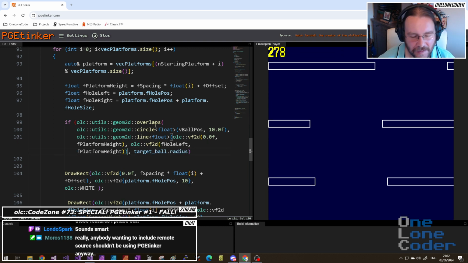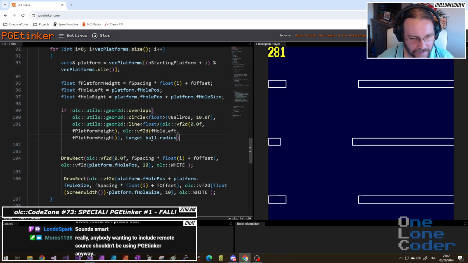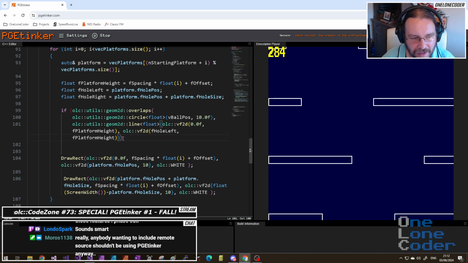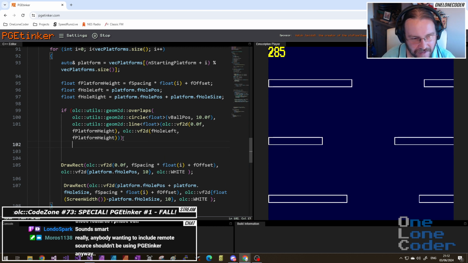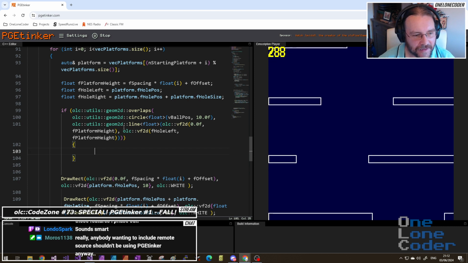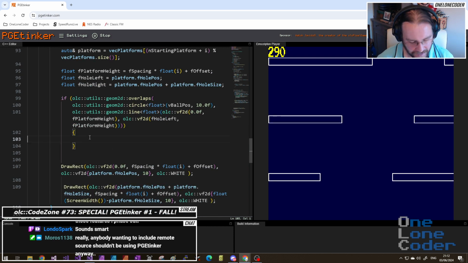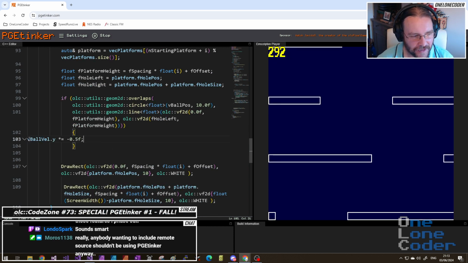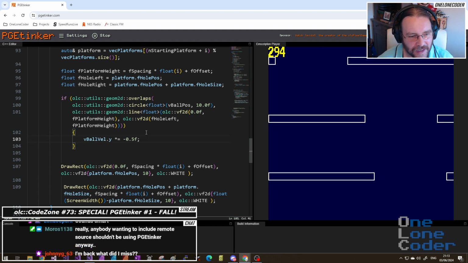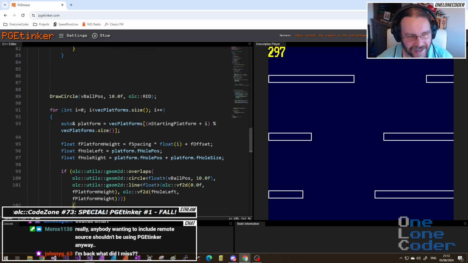So it's getting a bit clumsy because of the word wrap at this point, so that's why things are looking a bit duplicated. There is no radius on this, so hopefully the brackets are starting to line up. If they hit the line, that's where I'm going to flip the ball's velocity. So hopefully the ball should just fall until it overlaps a line. Now, technically we should displace it from overlapping that line, or else we're going to hug onto it and oscillate back and forth a little bit.